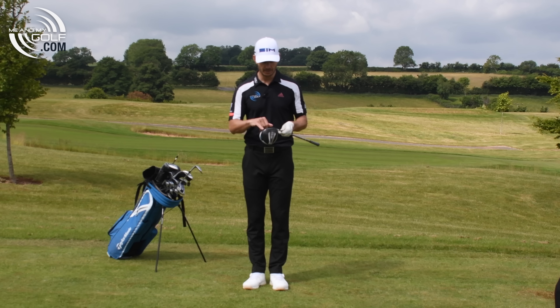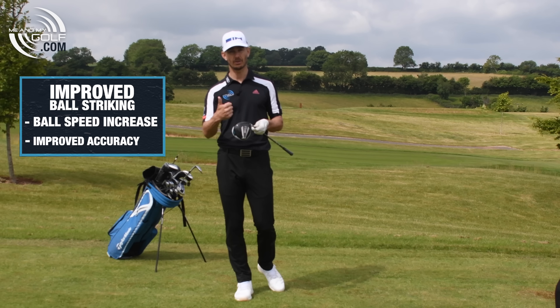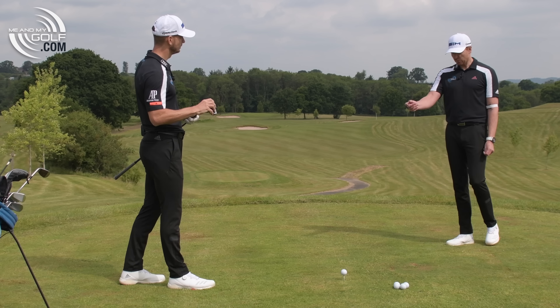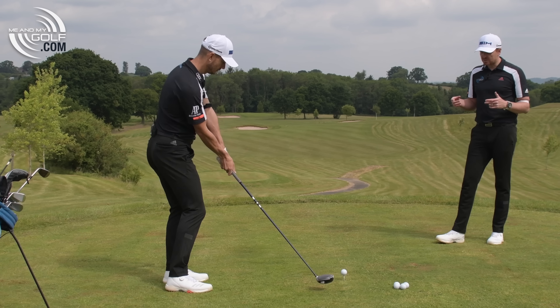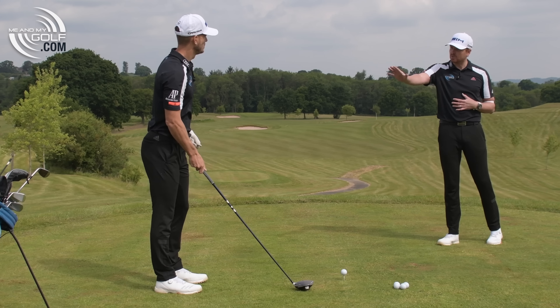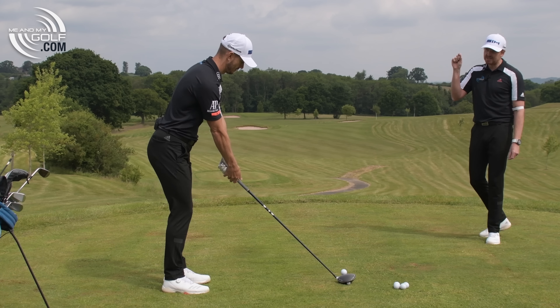It's really important that you do this when you get to the driving range. If you can find that center a little bit more often, you're not only going to increase ball speed, you're going to improve accuracy as well. One thing we always ask our golfers to do is take ownership of where the golf ball came from. So hit a shot and tell me, without looking at the face, where it came from. You should be able to hit a shot and know exactly where that ball came from.